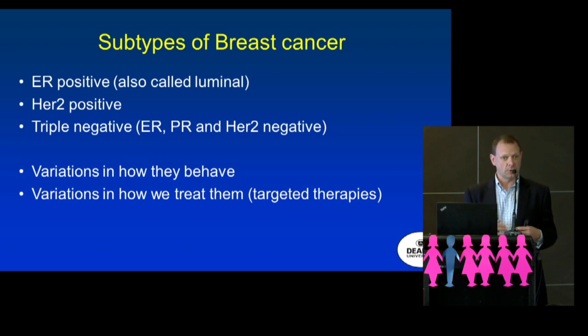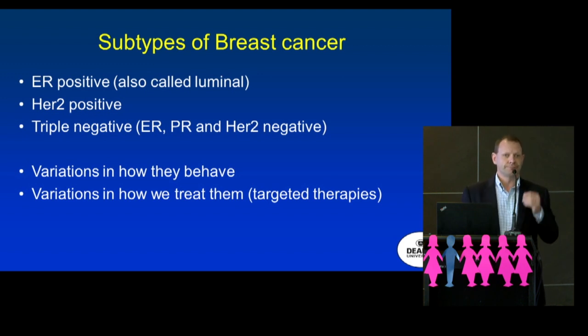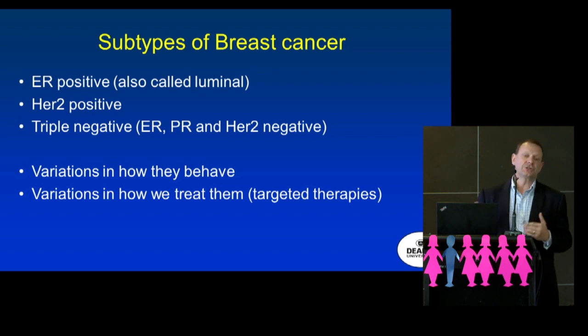Most of the cells in our body do exactly the same thing their whole life. Your lung cells are designed to be a lung cell and nothing else. They have no imagination. Whereas the breast cells have the ability to change and they've got an on switch. And cancers, by pure dumb luck, use that on switch to grow. And that gives us an option in terms of turning off those cancers by blocking estrogen, that we'll talk about in a second. So they're the most common group. Those luminal breast cancers are the most common of all the breast cancers, the ones that we see in about 70% of women. We can subdivide it into A and B depending on whether it's high grade or low grade. That doesn't really matter for today.